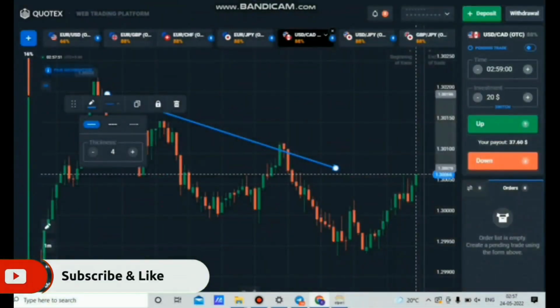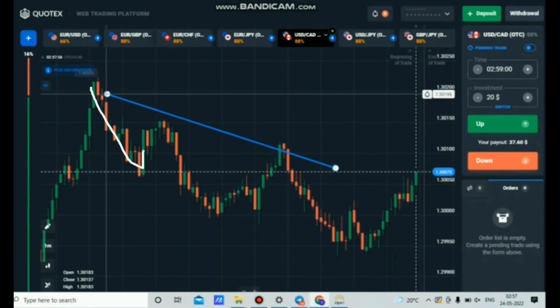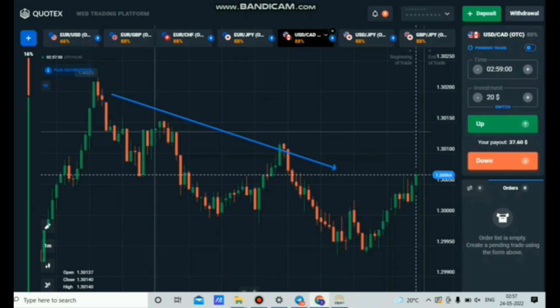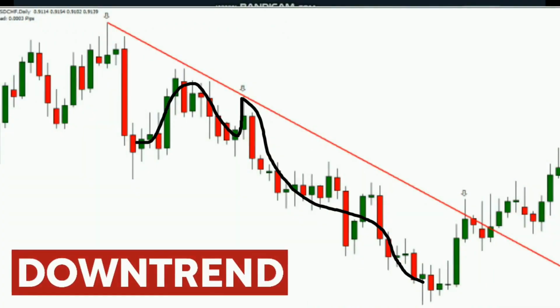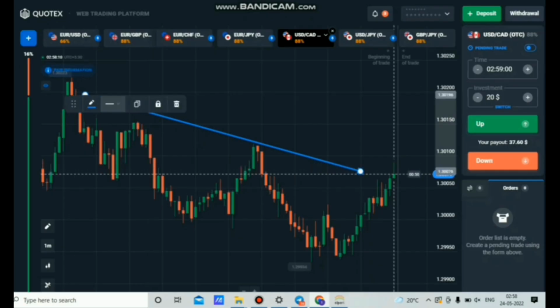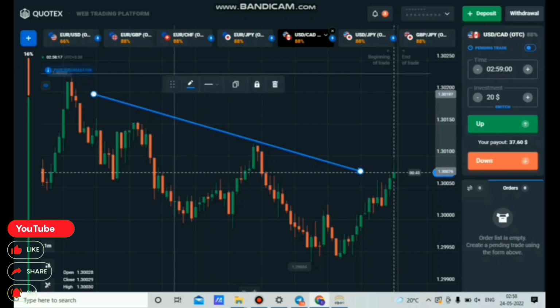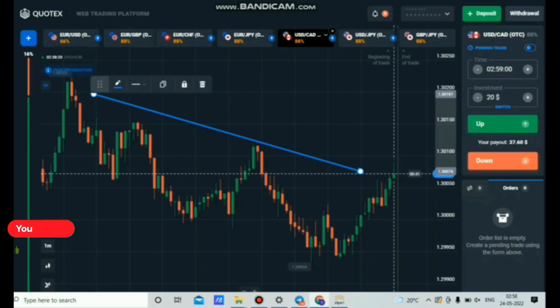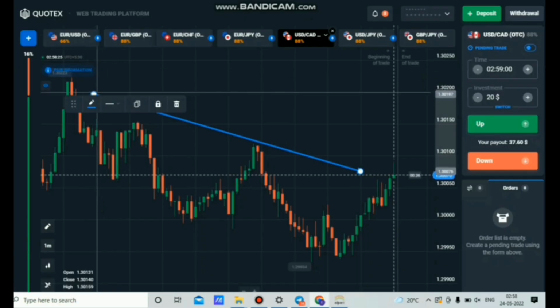So, see here I have opened a new asset of USDJPY OTC. See here a downward trend is going on, here and here too. So, in the downtrend, obviously, we have to look for an opportunity where the market goes up slightly, reaches our trend line and is rejected. As you can see here, the market is going to touch our level, and I will connect the previous 2 lows of the market and the previous 2 highs of this trend line together. And if the same trend line comes to our current level, then it will be a good opportunity for us.